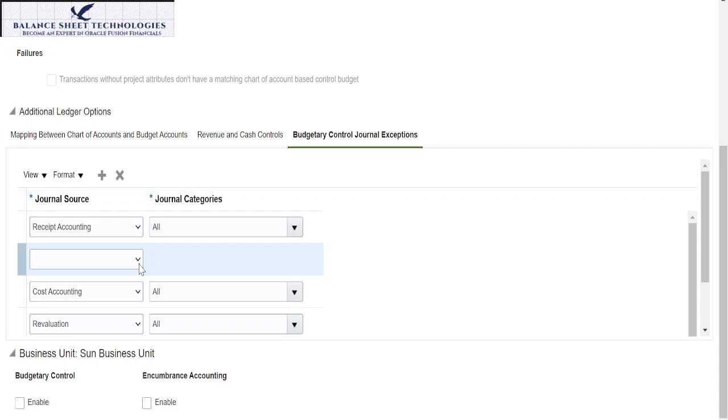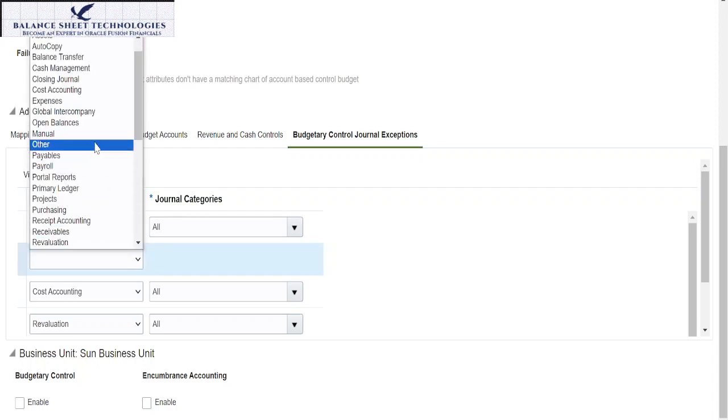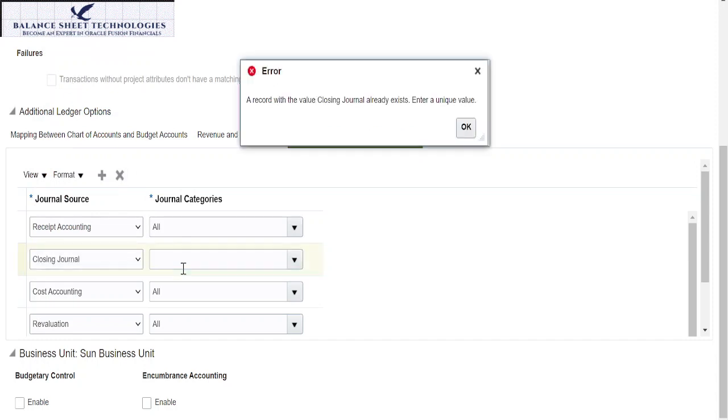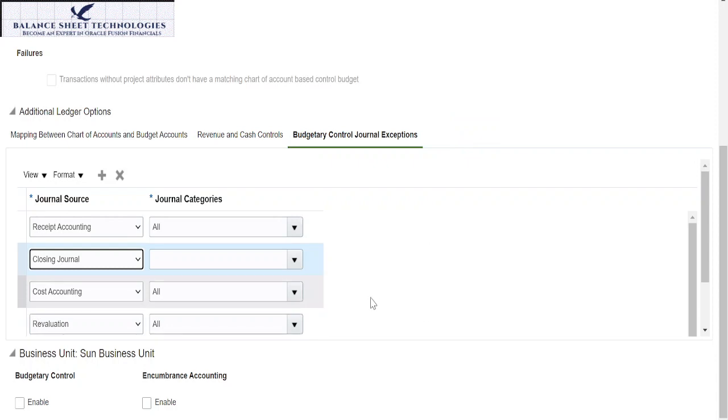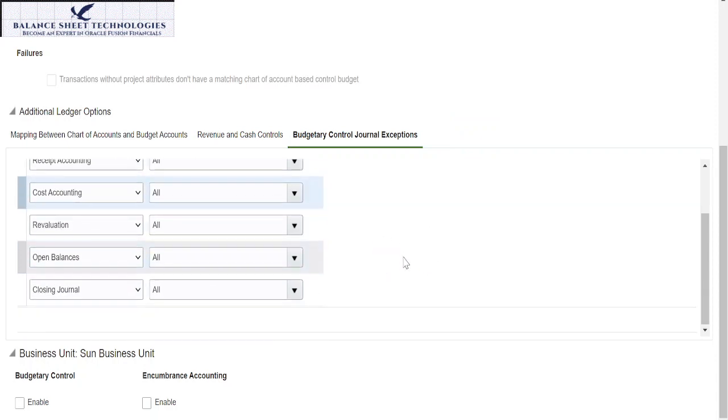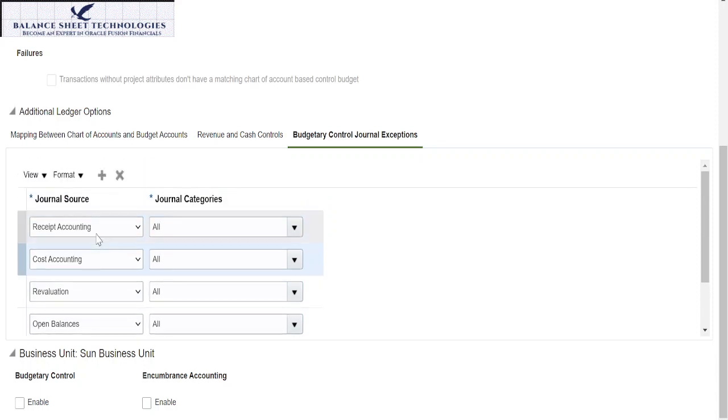Generally, closing balances are not necessary. If you want, you can add closing journal. Oh, it says it already exists. Delete this. Yeah, it is here: opening balances, closing journal, revaluation, cost accounting, receipt accounting.